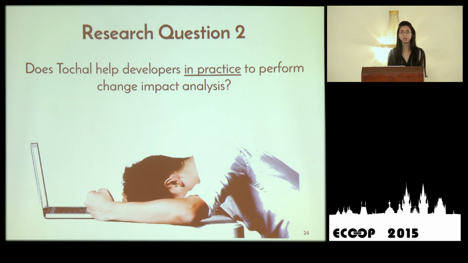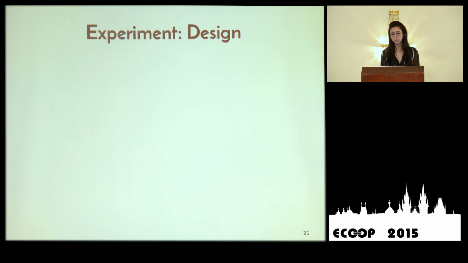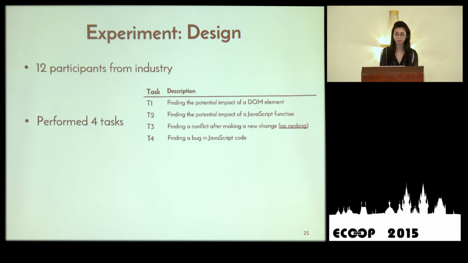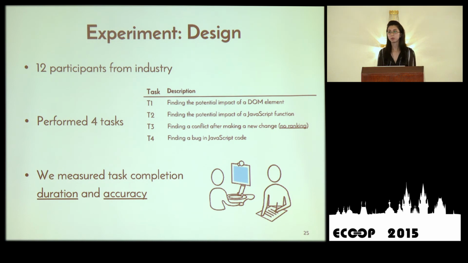As a last step, we wanted to know how our approach will perform in real-world settings. We wanted to see how it will help real developers perform analysis tasks in real settings. So we designed a user experiment. We recruited 12 participants from a large software company in Vancouver. We gave them 4 analysis tasks. And then we wanted to measure their performance. We had to quantify performance. So we measured the time of completing each task and also the accuracy with which they responded to the task.